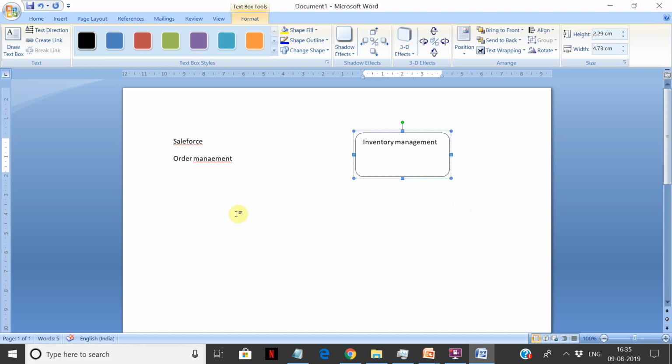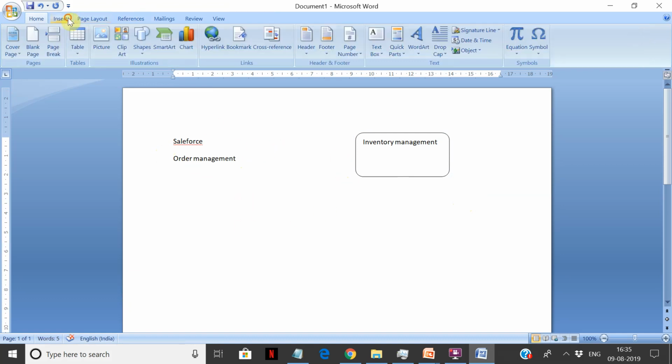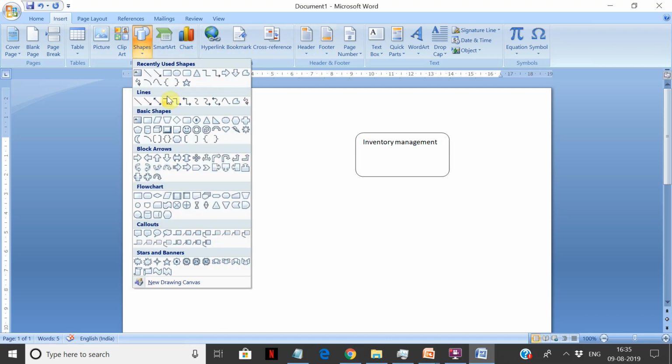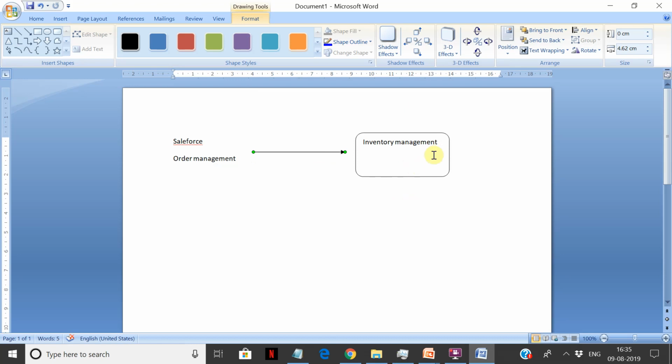Whenever you make a change in the order management in Salesforce, in Sales Cloud, you will be checking for the inventory availability in the third-party inventory management system. So this would be an external system. This would not be a Salesforce system.